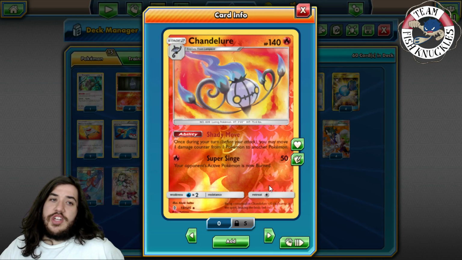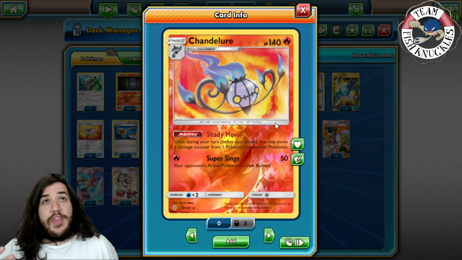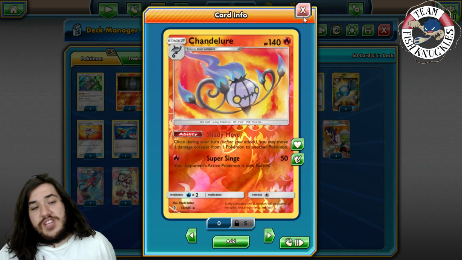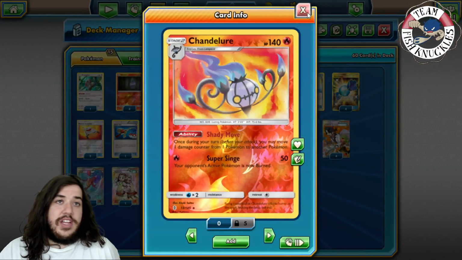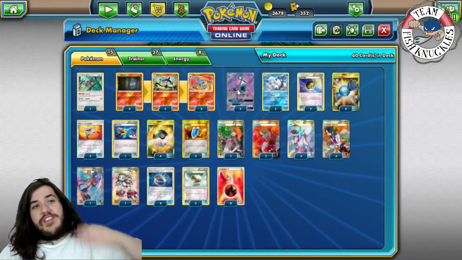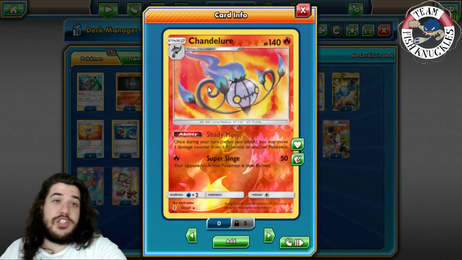But essentially what you're doing is 70 between turns automatically, and then if they flip heads, then you only do 70, if tails, well then you do 90 more, and then you can do another Super Singe for another 70. But with a Choice Band, you can actually hit for 100, because you do 50, plus 20, plus 30 more damage from Choice Band for EX and GX, so you do 100, and then next turn what you could do is do another Super Singe to knock them out.